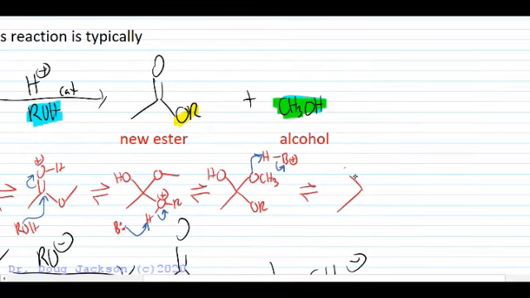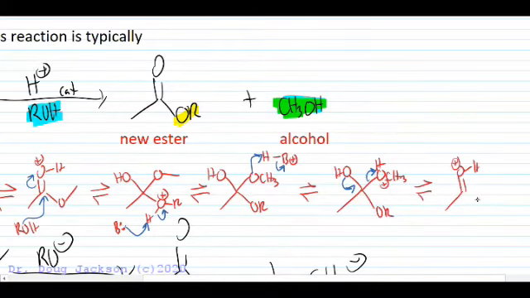From there, we clearly have a protonated alcohol as our best leaving group. And so we can reform the carbonyl, kick off that leaving group. And now we've got a protonated version of our new ester. That solvent from solution can remove that proton. And there is our new ester in some equilibrium with our original ester.